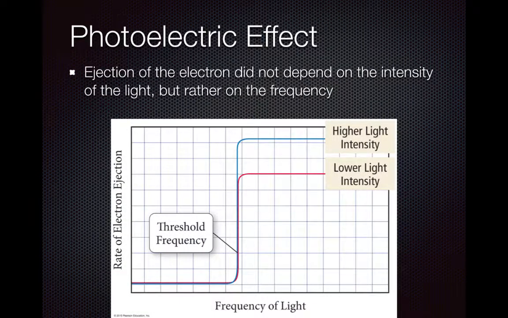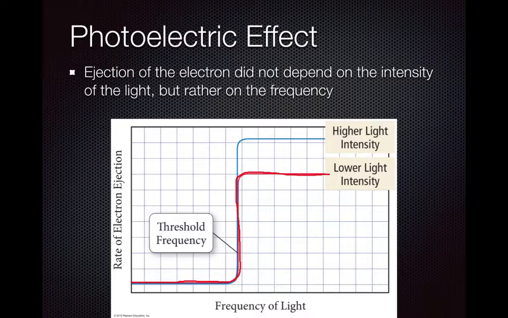Now if we look at what was going on here, people originally thought that the intensity of the light is what would cause those electrons to come flying off of the metal. That really wasn't what happened at all. Instead, the electrons coming off were dependent on the frequency of light. And here we see a nice little graph that indicates that. Here we have two samples of light being shown on a metal sample, and even at a lower intensity, which is the red here, at some frequency the electron ejection rate goes way up.